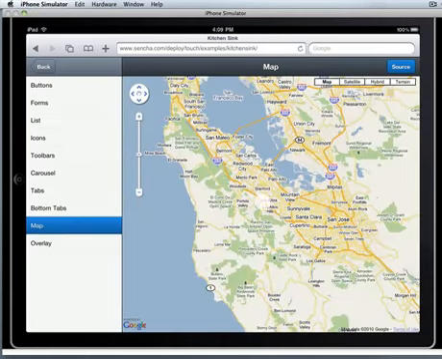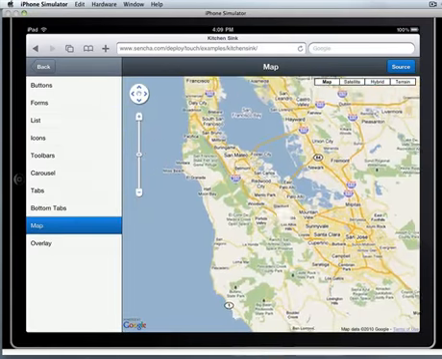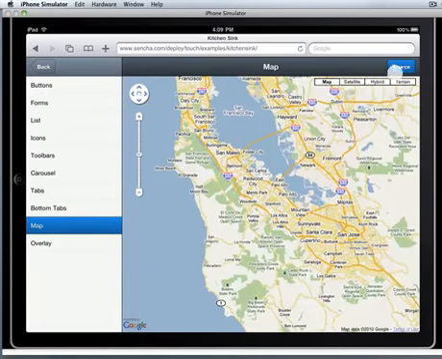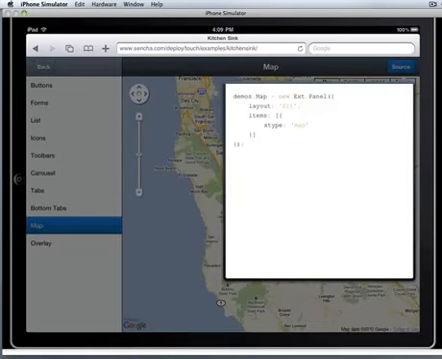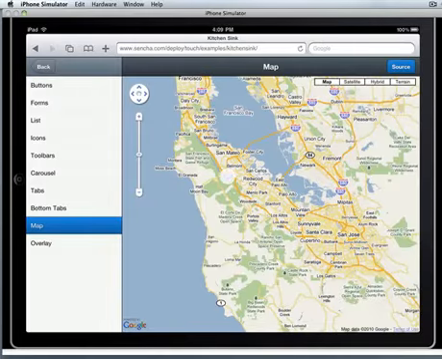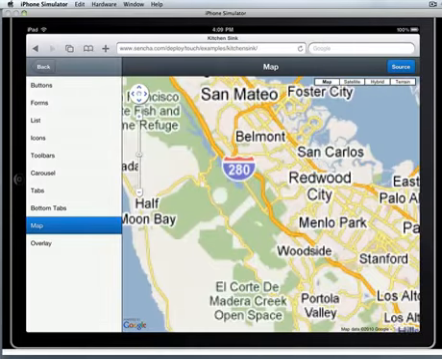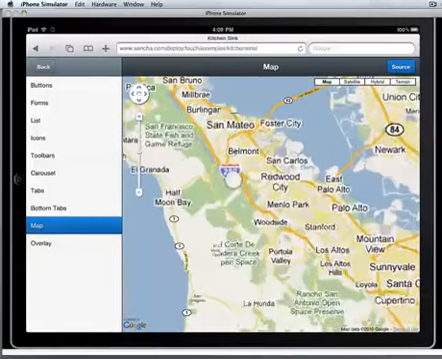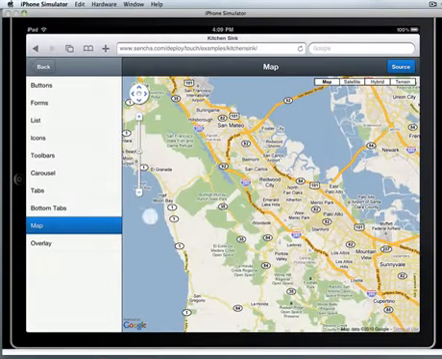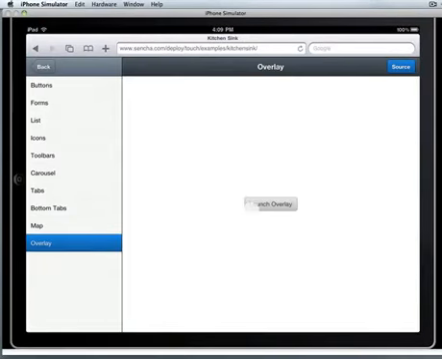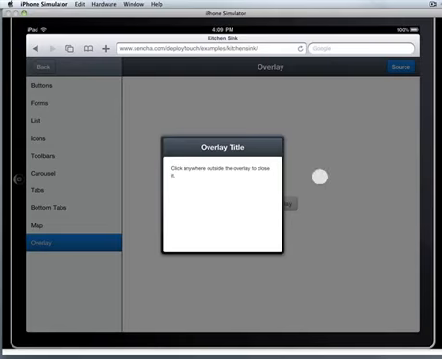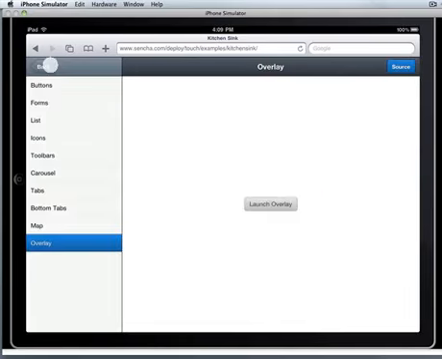We ship a default map element. As you might expect, you just declare it with a tiny bit of source code. Xtype equals map inside a panel. But we support multi-touch so that you can actually pinch and zoom and spread inside the map component. You've seen the overlay before. This is pretty straightforward. So those are the UI widgets that we're shipping by default.